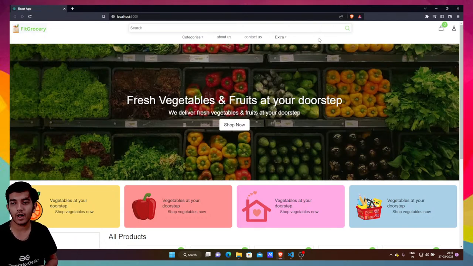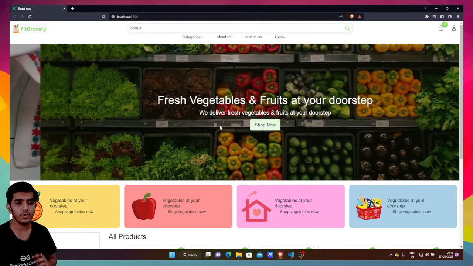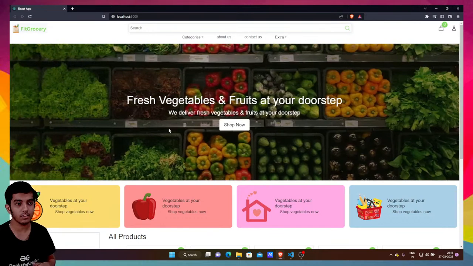So I guess now you are clear, and we are going to build the navbar, this front page, and this banner. You can see that this is basically a scrollable banner, so you can pass links inside it, but right now we'll just be building this banner. These images are coming from unsplash.com. The free images are coming from there, so you can use their images, they are copyright free.